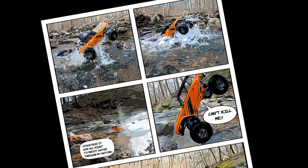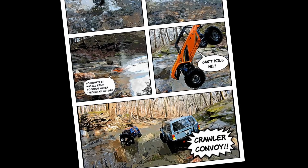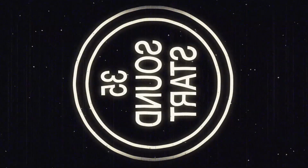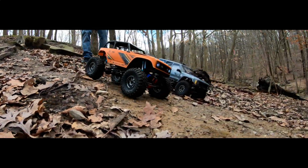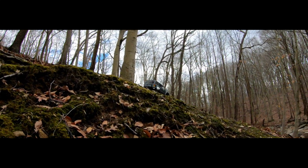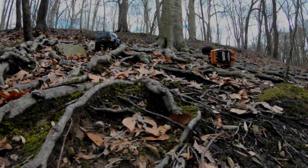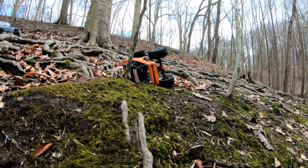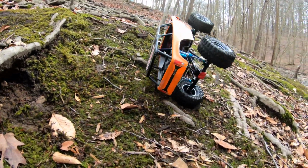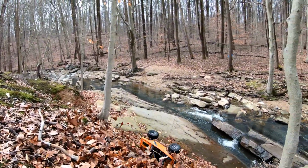I wanted it separate from this because that day actually started off as a regular crawling day, and here's how it started. I'm not really sure what triggered it. Maybe it's because we haven't bashed in a while. We both kind of unintentionally kept falling down this hill, and maybe that's what triggered it all, because it was just too damn funny.